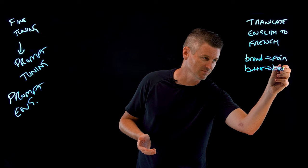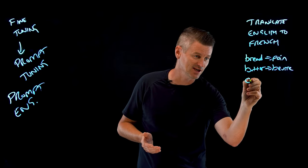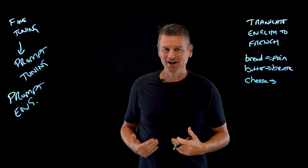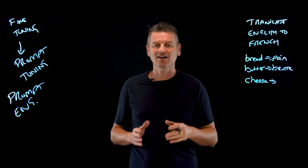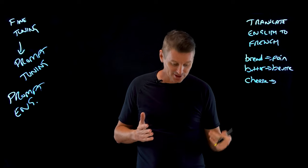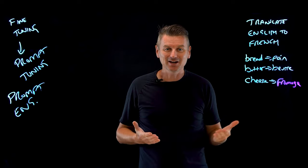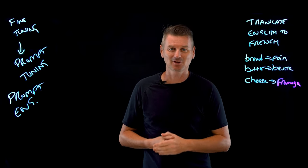Another example: 'butter' becomes 'beurre'. Then the next part of my prompt, I'm going to add the word I want to translate — 'cheese'. Prompts like this, written by a human, prime the model to retrieve the appropriate response from the LLM's vast memory — in this case, specifically other words in French. And the model's output is its prediction. What does the model output? Fromage. That worked! We've used prompt engineering to train a model to perform a specialized task with just a single prompt introduced at inference time, without needing the model to be retrained.